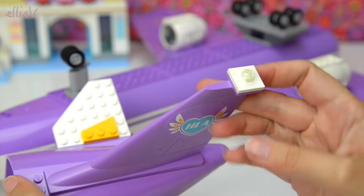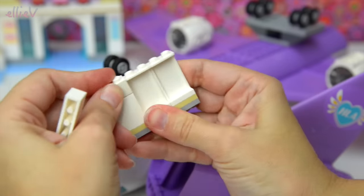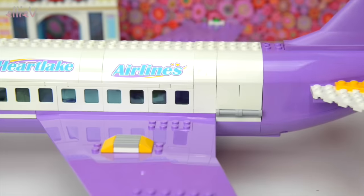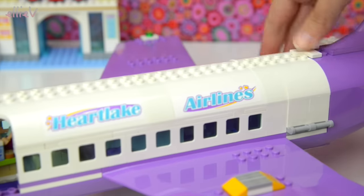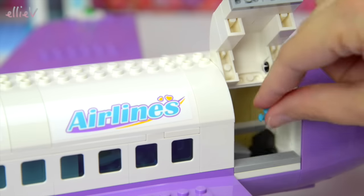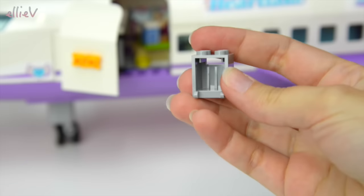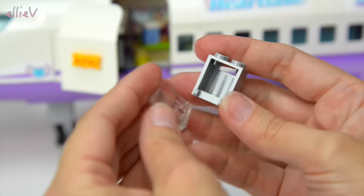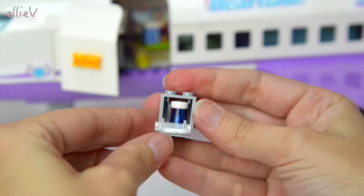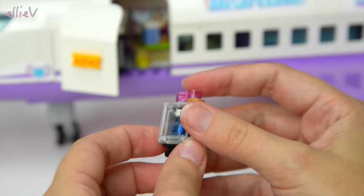Now we need the tail — it's complete and just needs a little light for the top. There's also an extra component that adds detail to the baggage compartment so the baggage doesn't fall through into the tail. It snaps on at the end. Baggage compartment door opens! It's time to load the baggage — two ski poles and two skis, obviously they're heading out to the snow. Now for the snack trolley that goes down the aisle — it has some cans of drink at the bottom, a cookie and a drink on top, and a couple of little wheels.